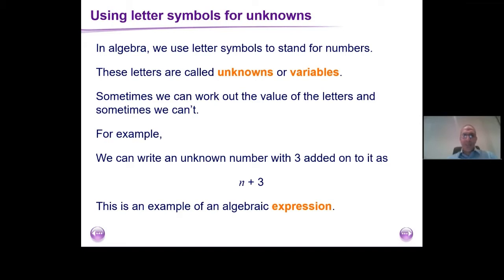So in this example here, n plus 3. So n is a variable, but it could be any number. And 3 is always going to be plus 3. So any number plus 3. So in this case, this is not an equation, because n can be any number it wants. And there's no equal sign here. So that is called an expression.